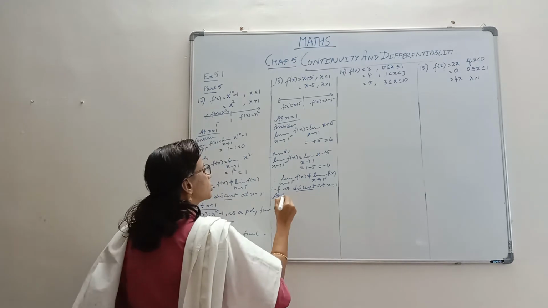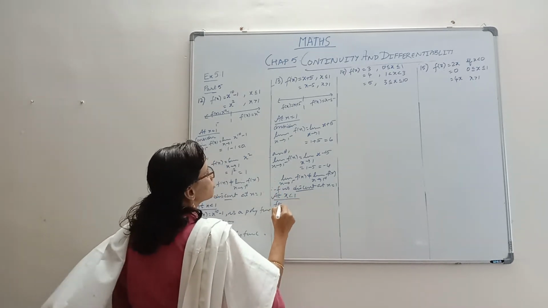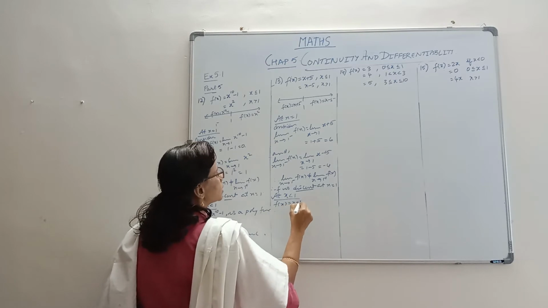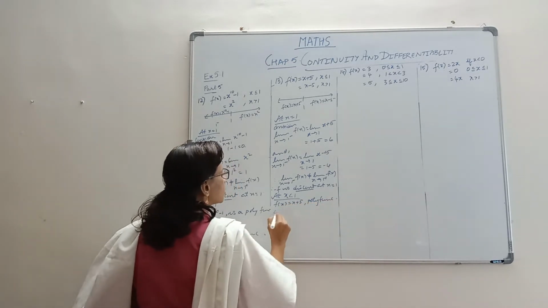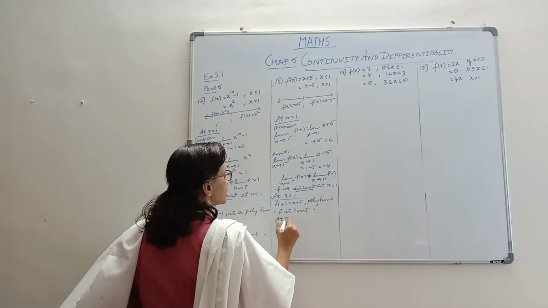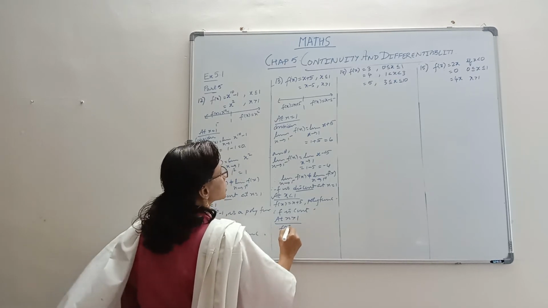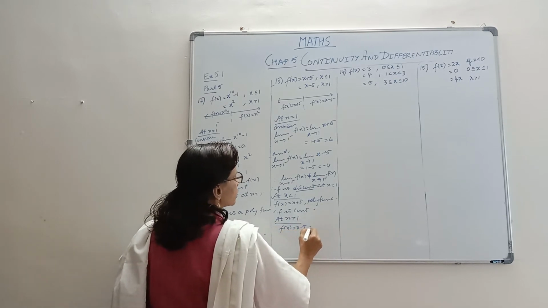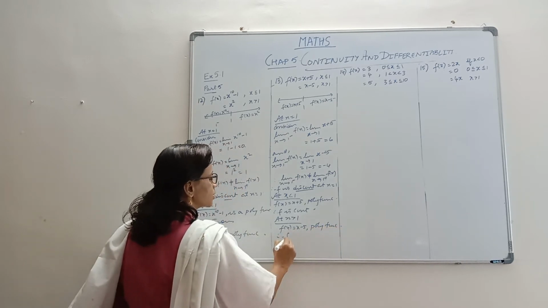Now, as usual, we have got tamed with this idea. At x less than 1, how is the function? The function is defined as x plus 5, which is a polynomial function. So f is continuous. Then at x greater than 1, this is how we discussed. We have discussed all the points. f of x is x minus 5, that is also a polynomial function. Therefore, f is continuous there also.